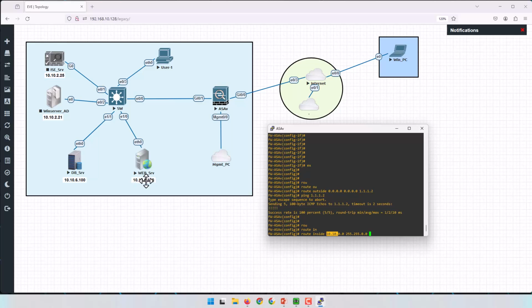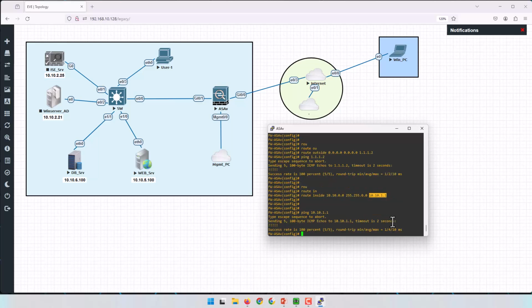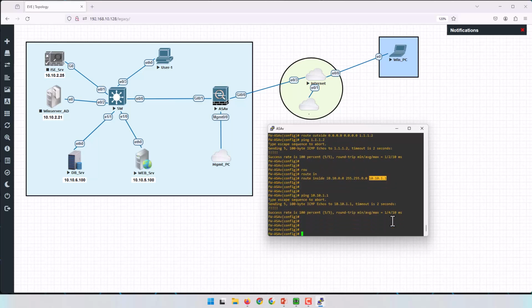The third portion will be left, and I can just route everything to 10.10 here to make everything very easy. And then it goes to 10.10.1.1, and that is the gateway here. Let's ping that to make sure that we can ping this gateway also. Okay, this gateway is also configured.